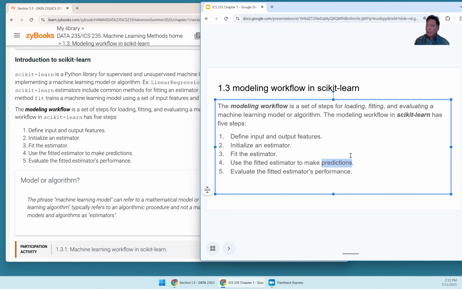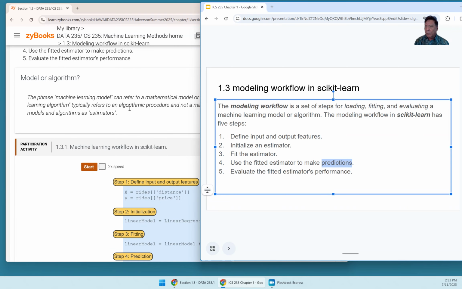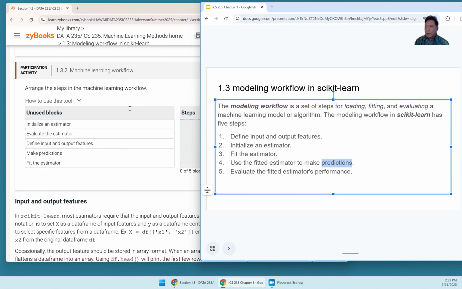This is for supervised models. So the score, if it's a classification model, will just be a number between 0 and 100. If it's a regression model, it'll be a percentage correlation, and of course the higher the better, and so on. All right, so that's 1.3, and so you click through these.